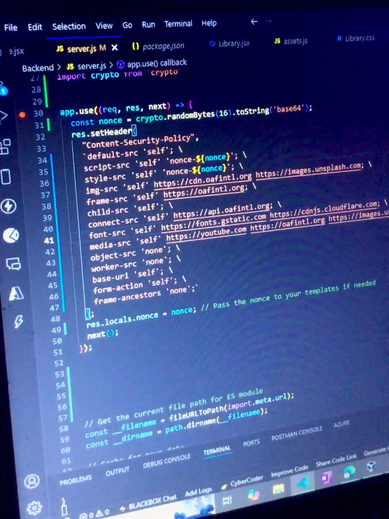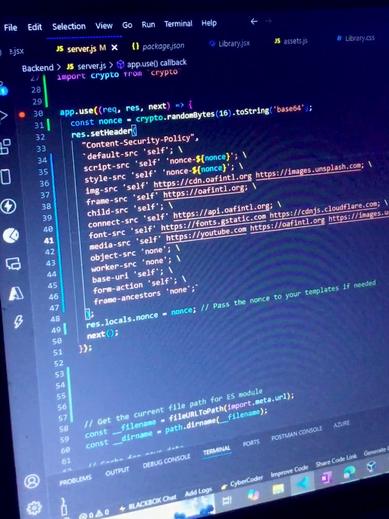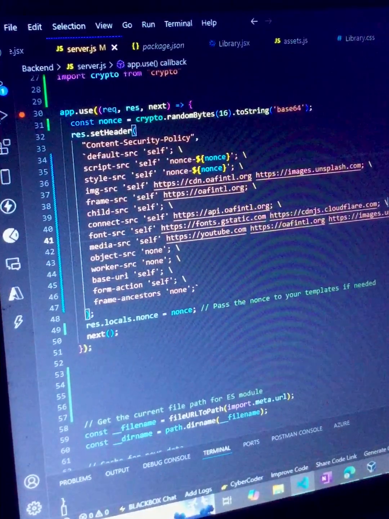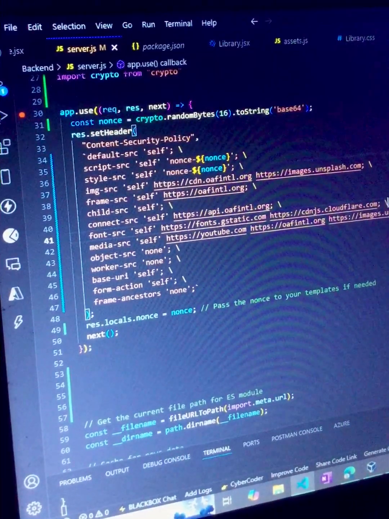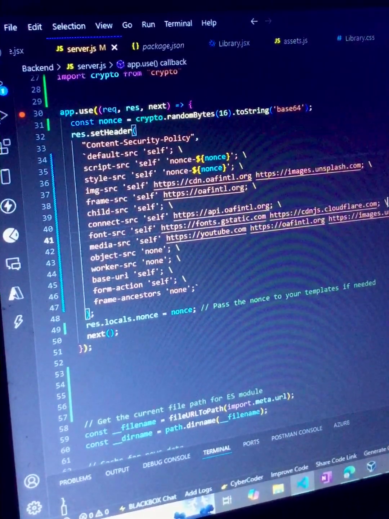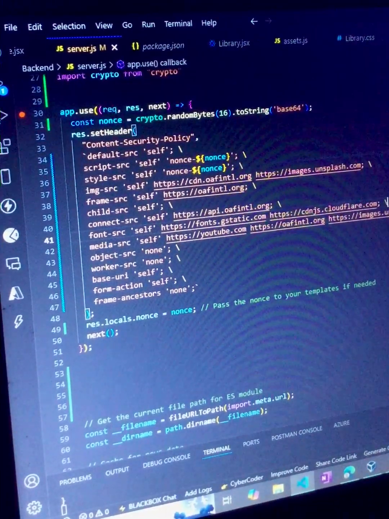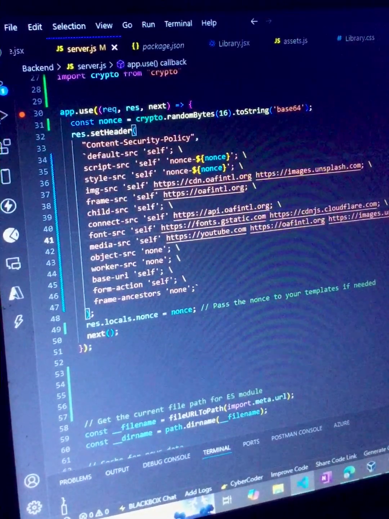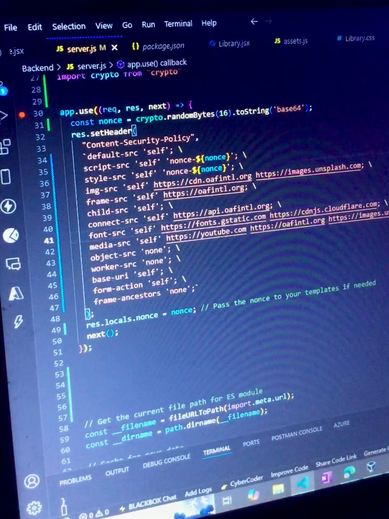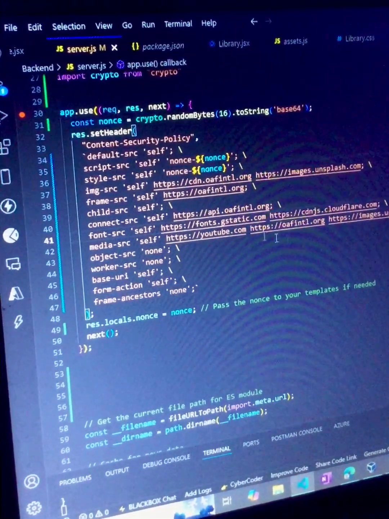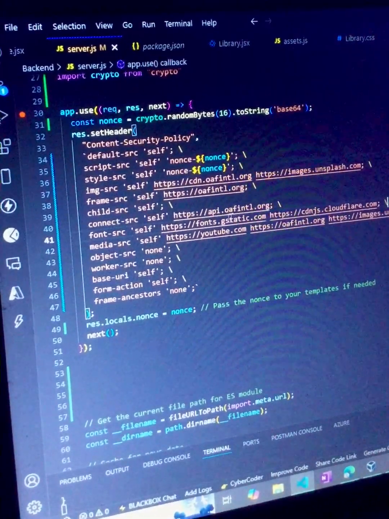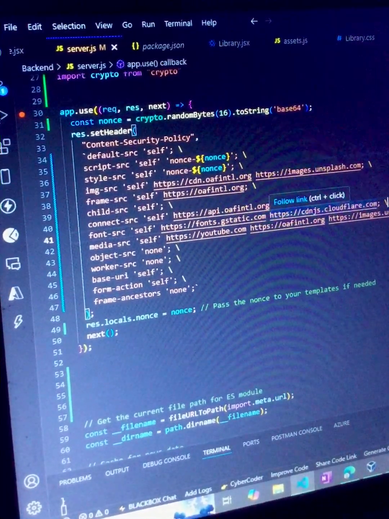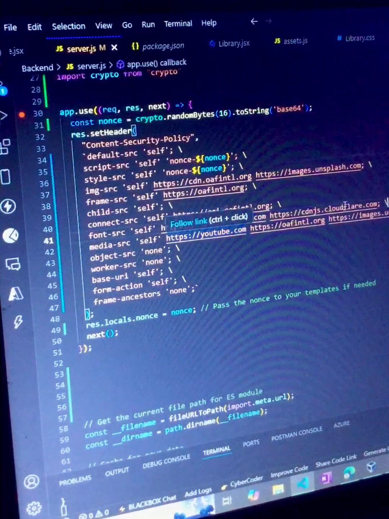Then we have font. Hackers too can inject their own font into your website. You can visit the website tomorrow and notice that the fonts have just changed. The font family, maybe it's Roboto or Cursive or Times New Roman that you use as your font. Maybe the next day you notice that they have changed the font from Times New Roman to Roboto. That means they have been able to inject fonts into your website. So to prevent that, you need to set this one as safe, and you can also tell your website that you can get fonts from here or from this place. So this is from Font Amazon and this is from the JStatic website.